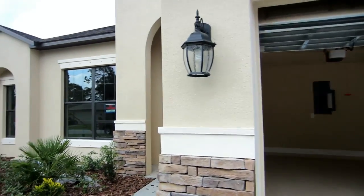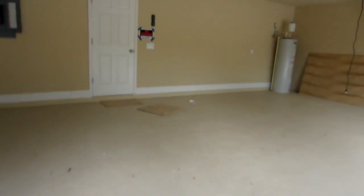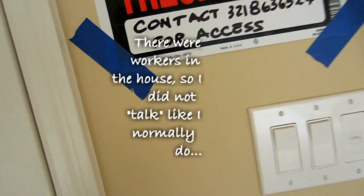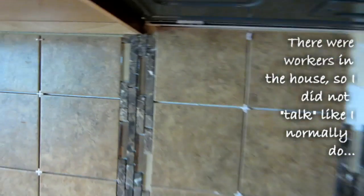No trespassing. Can we go in? Is this dry? Yeah, they did it yesterday. There's crap on it, so I hope it was dry and not stuck to the floor. Contact for outside — I was concerned about it, but it probably looks better that way. I like them. Yeah, it looks a lot better that way, actually.